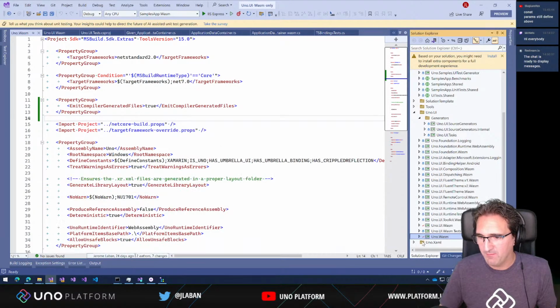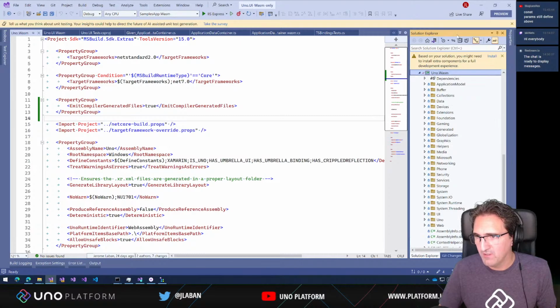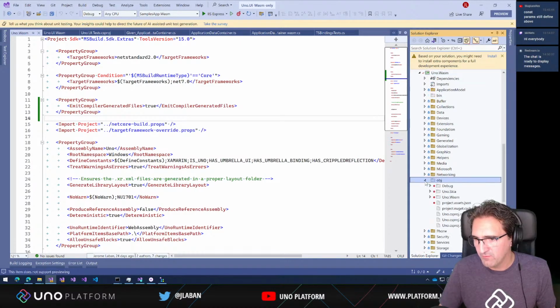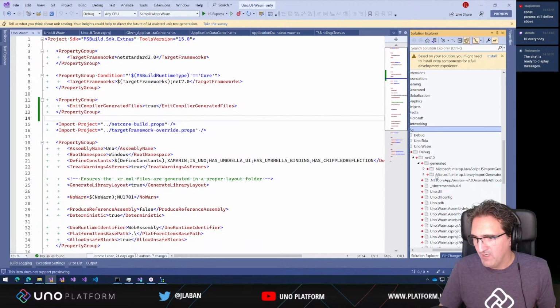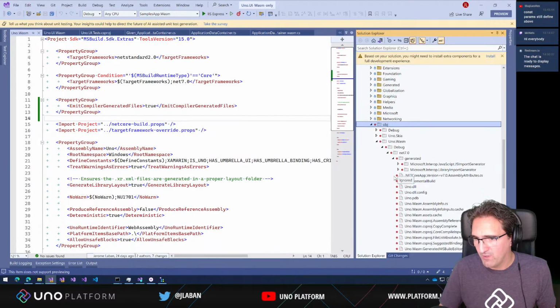Okay, so we have that problem again, which is good. So if we go to the ops folder, we should be seeing a new folder, which is supposed to be called generator or generated. There we go. And we have the library import generator, which is not the one that we're looking for.